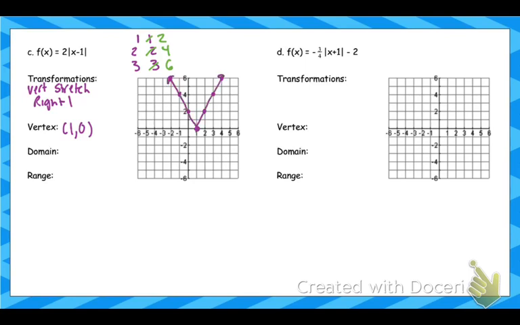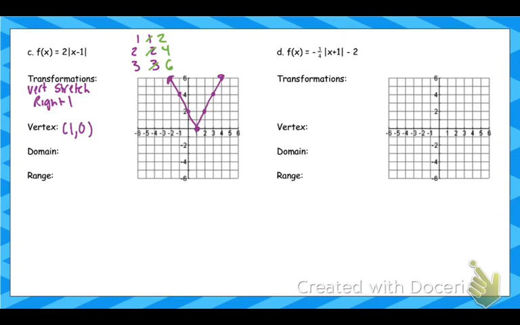Now the other way that you can graph these, and probably how we're going to do it most of the time because it's a little bit easier, what you'll notice if you look at just this line right here that I just graphed, the slope of that line, I was going up 2 and over 1. So that line has a slope of 2. On the other side, it has a slope of negative 2. Well, that slope is just that number that's out there as my stretch. So whatever the value of your stretch is, that's basically going to be the slope of your graph.